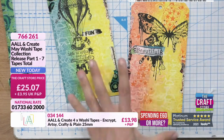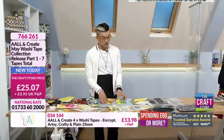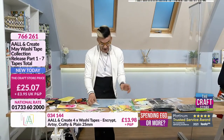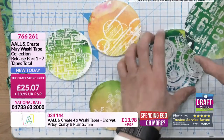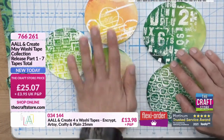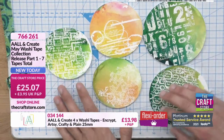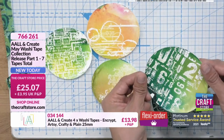For this first one, I just want to show you quickly how to finish off a project where you have stamped images or whatever. But sometimes you can also have just backgrounds, beautiful, no focal points, nothing. For example, these circles, I think I did them here on Hochanda one day. This is just embossing powder. I had sprayed some ink, dried it, then added embossing powder and heat embossed it, as you can see. That texture.